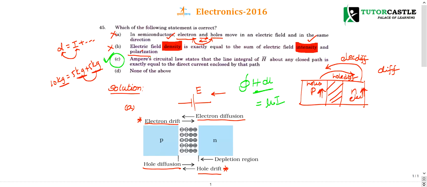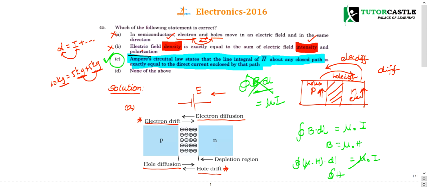You can see the option once again. This is called Ampere Circuital Law. Ampere Circuital Law states that the line integral of H or B - some people say B because B is nothing but mu times H - about any closed path is exactly equal to the current enclosed by that path. We can prove this. What we got just now is we have proved B·DL is nothing but mu naught times I. But what is B? B is nothing but mu naught into H. So you can replace that line integral mu naught H·DL is equal to mu naught I. So mu naught gets cancelled. So what you will get is line integral H·DL dot product is nothing but total current enclosed. Same thing he is explaining - Ampere Circuital Law states that line integral of H about any closed path is equal to direct current. No mu naught is there, it is cancelled. So in this way option C is the right choice.